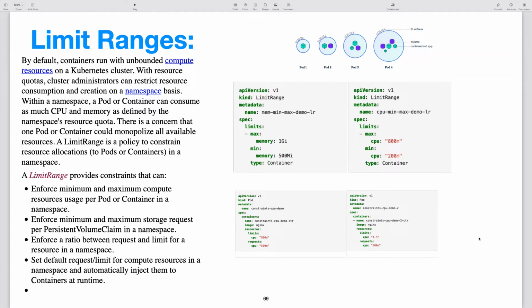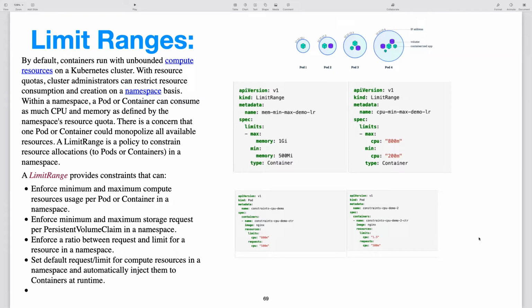Within a namespace, a pod or a container can consume as much CPU and memory as defined by the namespace resource quota. There is a concern that one pod or container could monopolize all available resources.